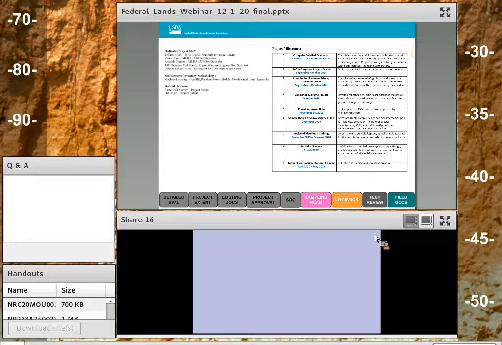And then your soil resource inventory methodology, that's the method that you're going to use to develop your product or your deliverable. In this case, we're using raster soil survey that is then going to also be SURGO, which is going to be all to the project extent. This is a NOTCOM area.